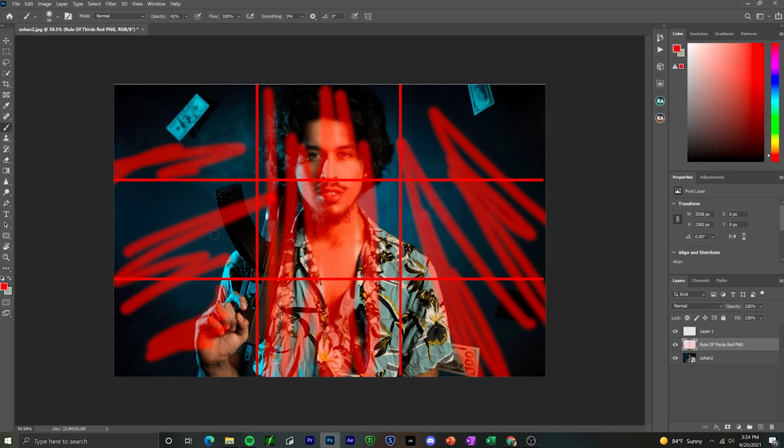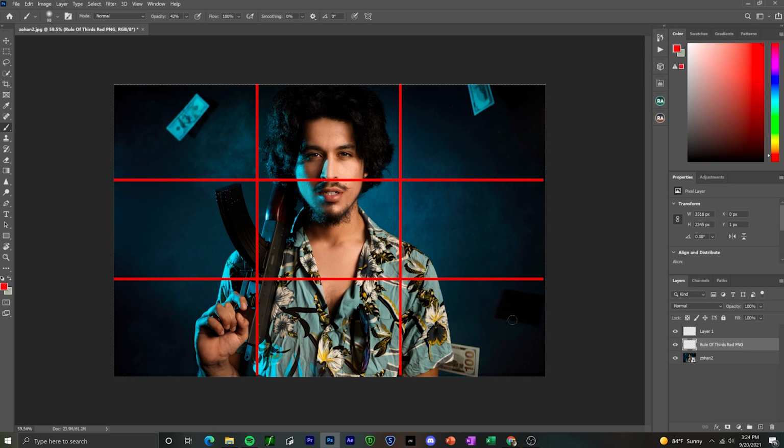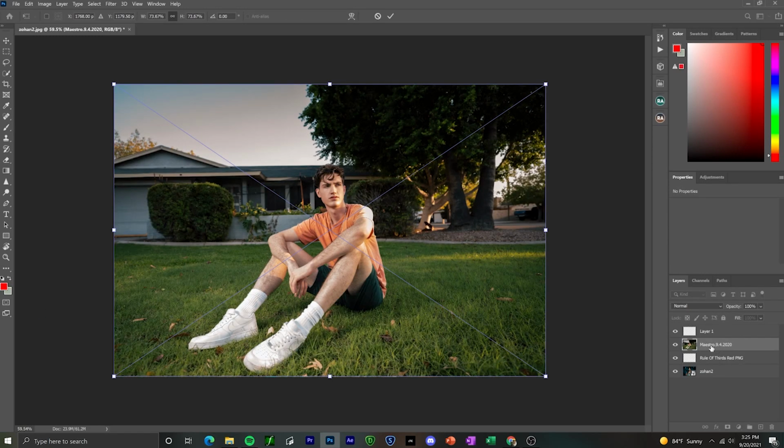But I should have, maybe like some knives or guns pointed at them. That would have really spiced it up, or money flying in this way. That probably would have made a big difference. It's just something to think about when you're taking images. Let's go ahead and move on to another one.